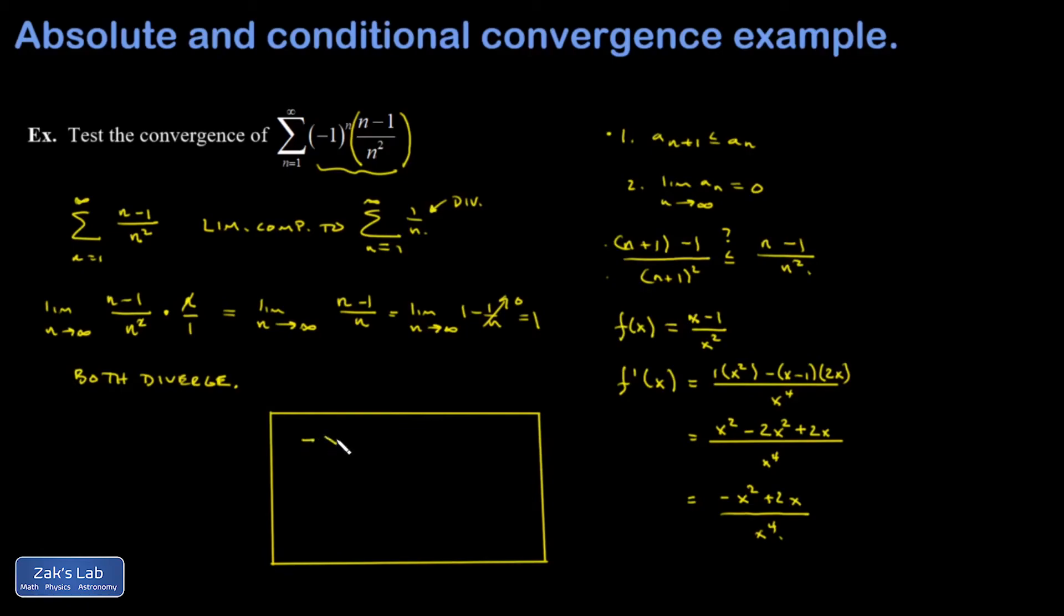Again, what I'm hoping for is to show negative x squared plus 2x is less than zero, and I want to get some kind of condition on x for when this is true. I'm going to multiply both sides by negative one, and I get x squared minus 2x is greater than zero. I'm going to factor out an x.